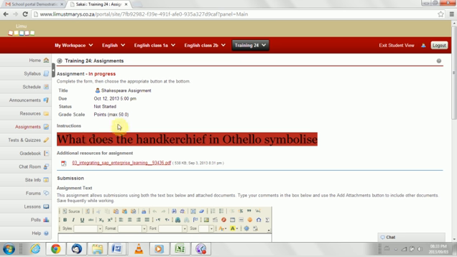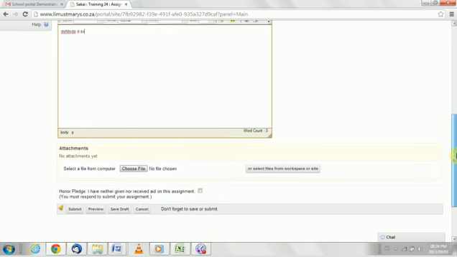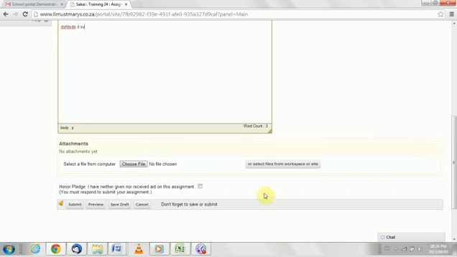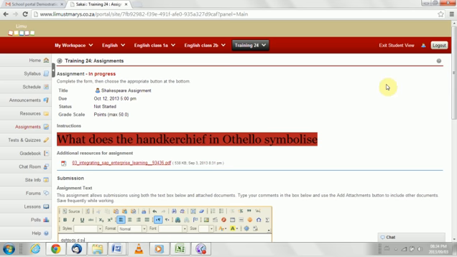Here in the instructions, it's out of 50 marks. It's due on the 12th of October at 5 p.m. and gives them the option of typing out the assignment here and handing it in there as well, or choosing a file. Okay, so that's us done for section number 2. Hope to see you in section number 3.